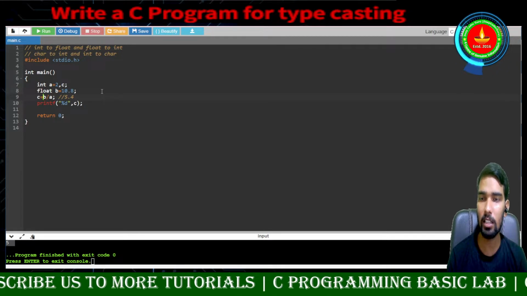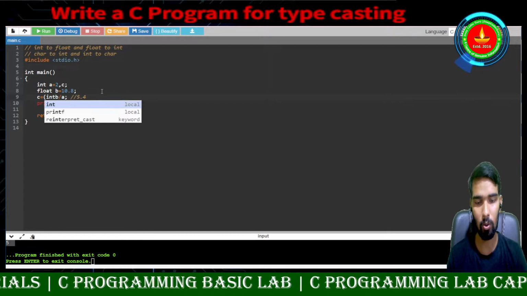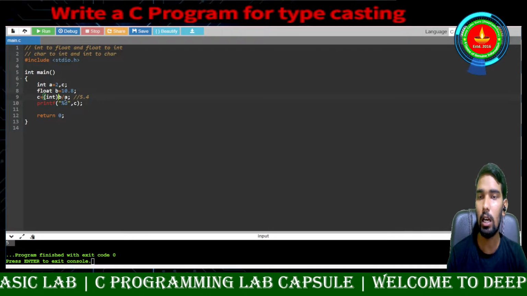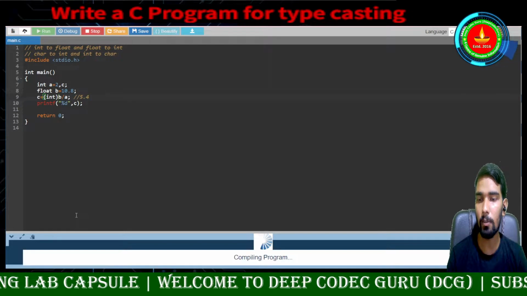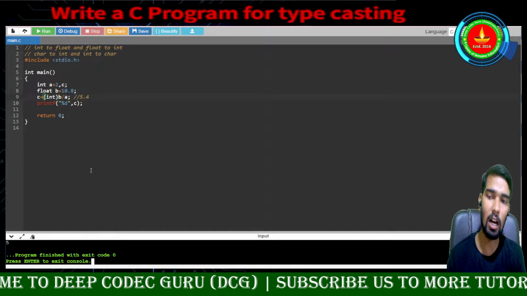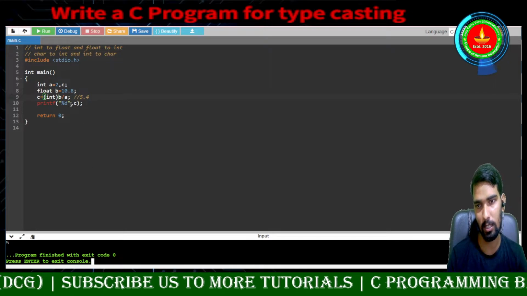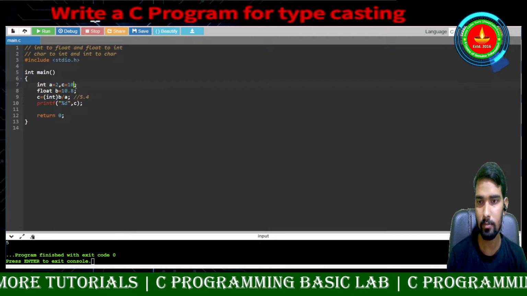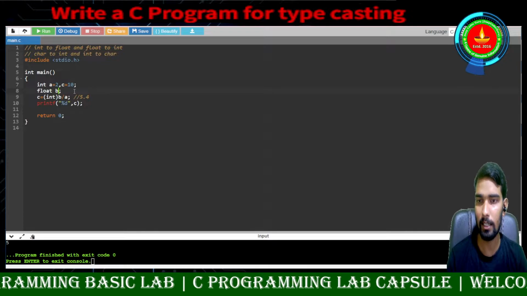But normally, we have to mention int. As float is the higher data type and we are dividing by the lower data type, it must be int here and then it should be 5. So either way it is working, but for your understanding, whether we mention int or not, it is going to be the typecast only.